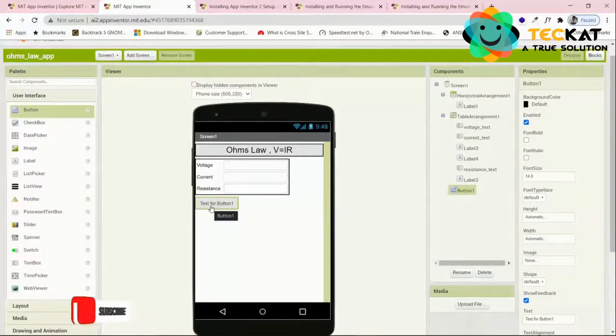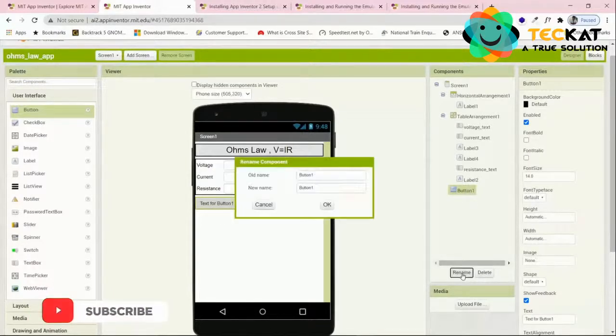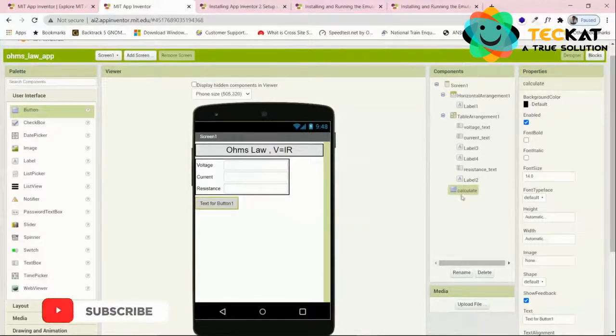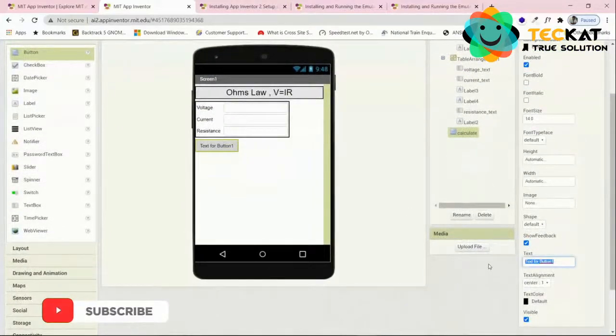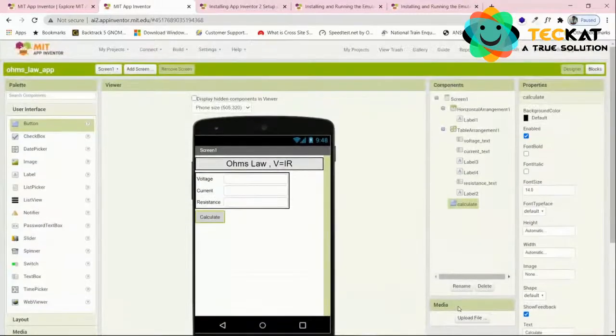We are bringing this button over here and we are done, and we'll rename this. Let me rename the backend part as calculate. We have renamed the backend part, but the property is not changed by the component name. So we're going to change the property text and we're going to make it calculate. So here we have the button right over here and we are all set to calculate.